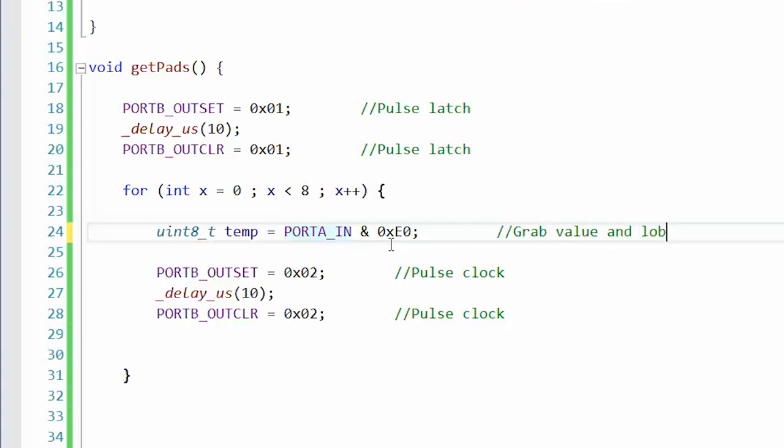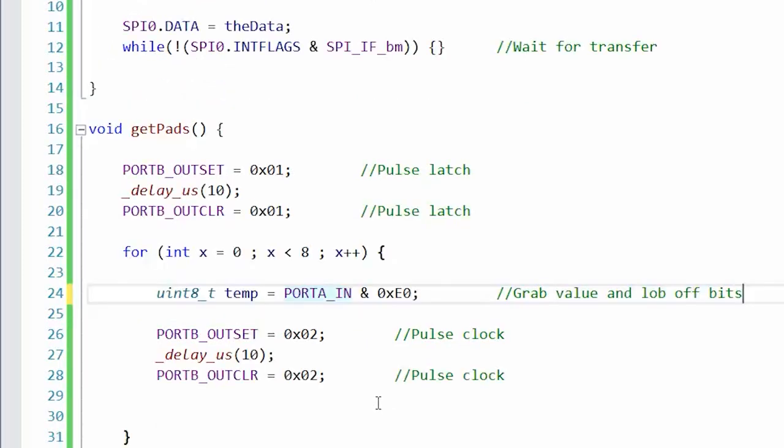Grab value and lob off bits. All right, now we have those three bits, and we need to separate them because each one of them is going to go into one of the three bytes, the NES pad bytes. Now, I'm not exactly sure about the bit order. I was looking at some tutorials online. I have a 50% chance of getting it wrong, or getting it right, which means it'll be wrong, because Murphy and her law.